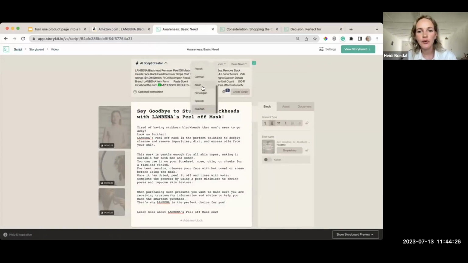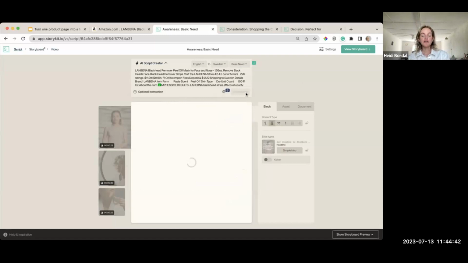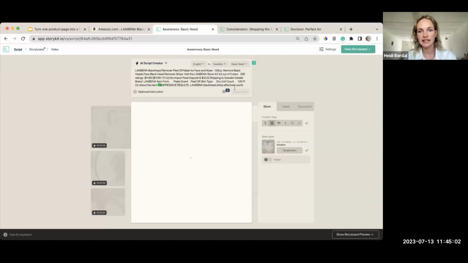But since this one is in English, let's say I want it in Swedish, because Swedish or Norwegian is the only language I can actually proofread, make sure it's okay. Let's see what happens. This is still under development. I have to say, we're working on it constantly, so it's getting better and better. But if you're a native Swedish speaker and you have your product text in English, at least you get an outline in Swedish that you can make small edits to. But this is very exciting. Let's see if that works.